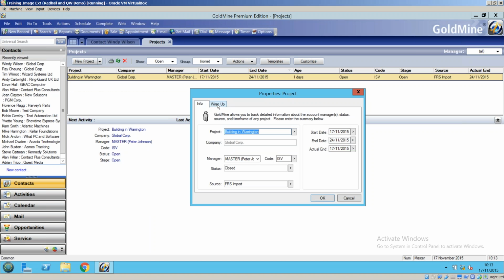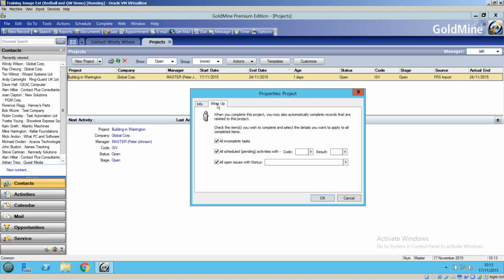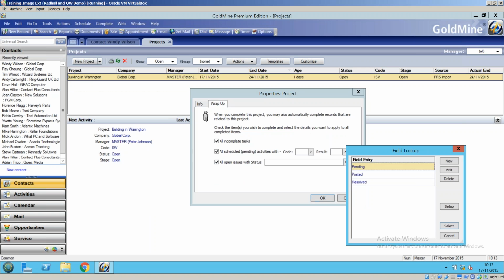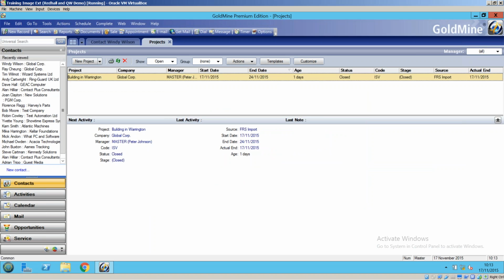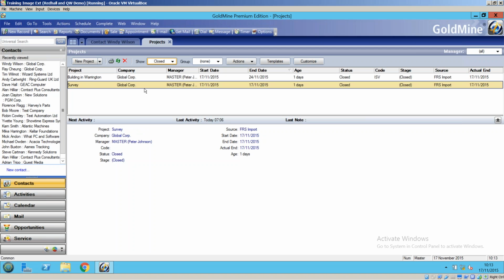And interestingly enough, it's got a little wrap-up option. This is where you can finally close off any uncompleted tasks, activities, and any sort of open issues with that project as well. Click OK. Job done. That's now a completed project, and we could go to closed here, and we'll be able to see all of our closed projects.